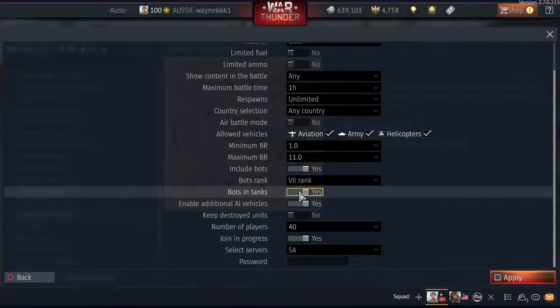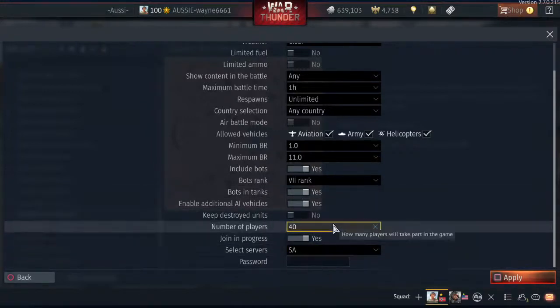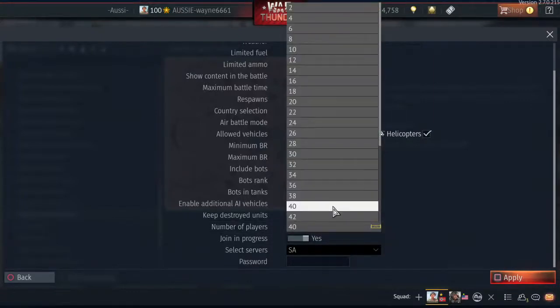So now I've added bots and tanks, okay? Ooh, we're going to have some fun. So the tanks are going to join us. You can have the number of players you want. I don't think we'll have 40 because it's 38 bots. That's a lot of bots, isn't it? Yeah. I think 16 is probably the minimum number you can have. You reckon? Nah. I've gone in on my own, eight aside. Okay, eight aside, yeah.